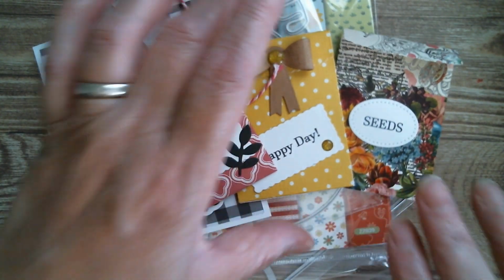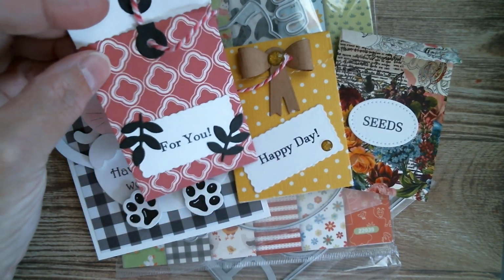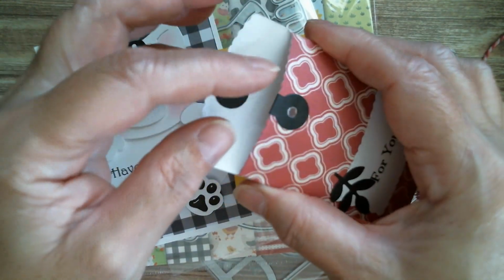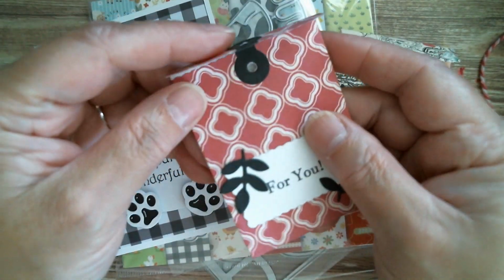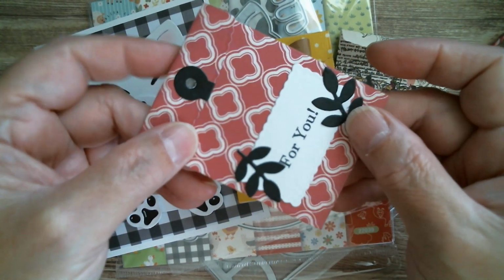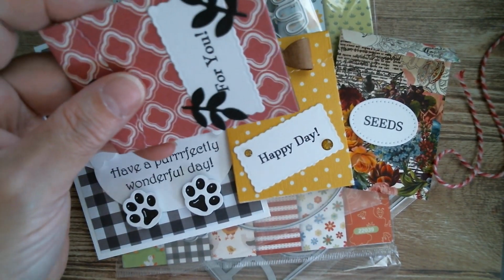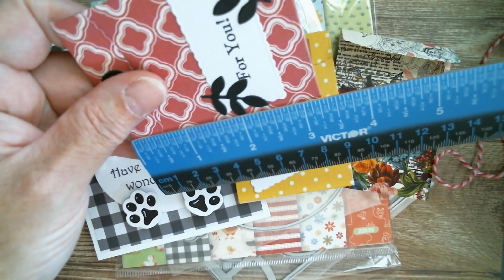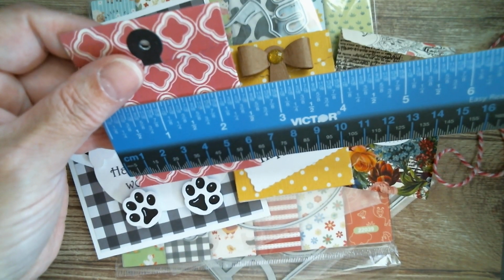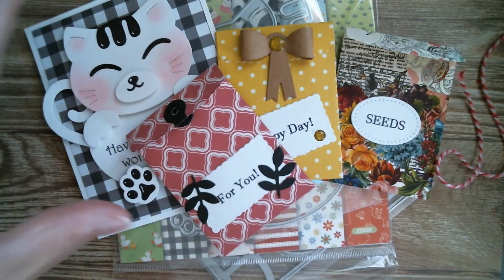So that is the little envelope, and that is the different ways of doing it. You can pull that out so that you can get inside. You've got your little one there in the middle, you've got that one there in the middle, and I'm hoping you can see, but when you close, see, the holes will line up. And did I just measure this? I can't actually remember if I measured it or not. I'm pretty sure I did, but you know me, my brain's all over the place. 3 1/4, yeah, I did measure it, didn't I? But I'll do it again because I'm here. And 2 3/8, a fraction over. Yeah, I need coffee, that's what I need.